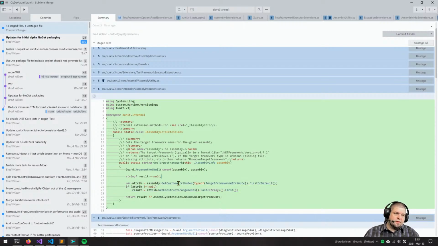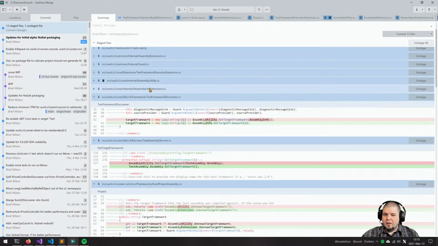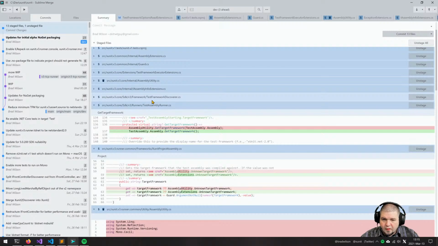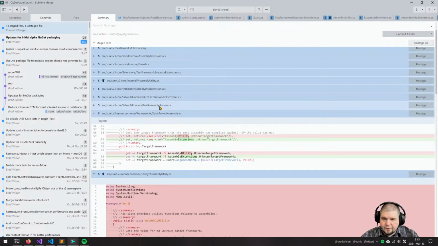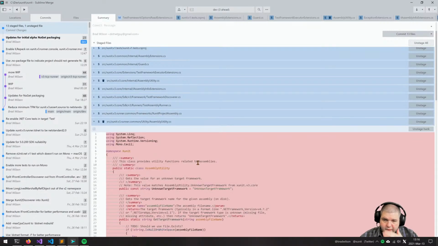So that's a way to do it where you have the source-based information. All right, so here we're using the extension method instead of assembly utility. And same thing here. And same thing here. Well, this unknown target framework moved up into assembly extensions.